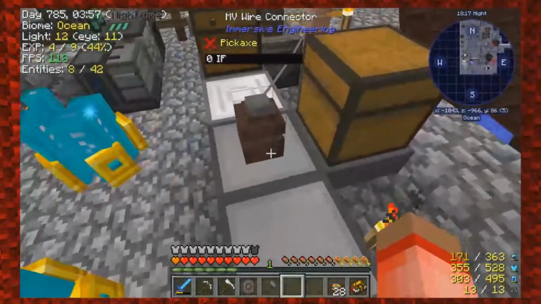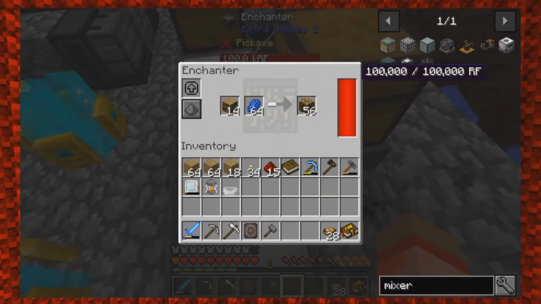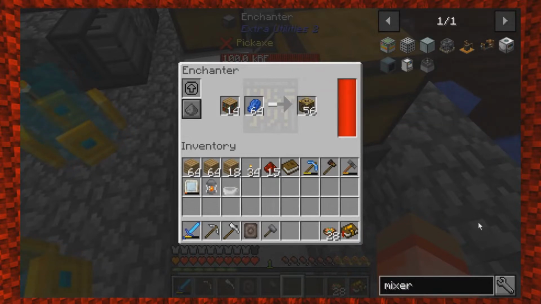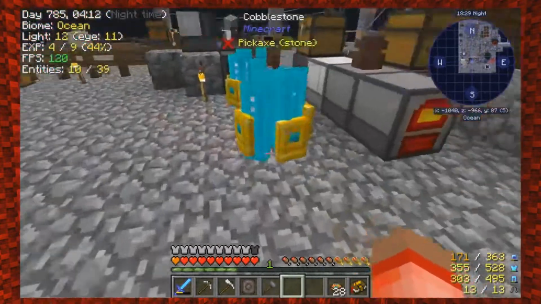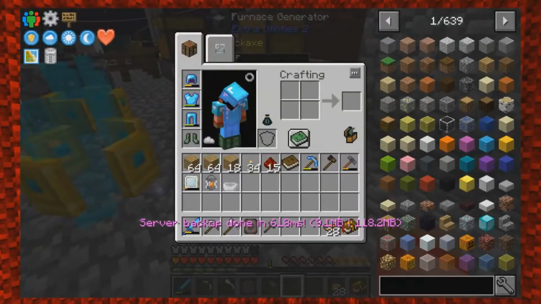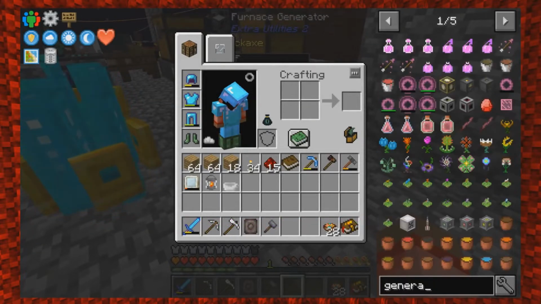I'm not sure what's going on with the enchanter. Sometimes I'm losing a ton of power, and sometimes I'm full on power. It's just weird. So what I went ahead and did is that since I had Extra Utilities open up, I have access to a lot more generators. So I spelled it right.